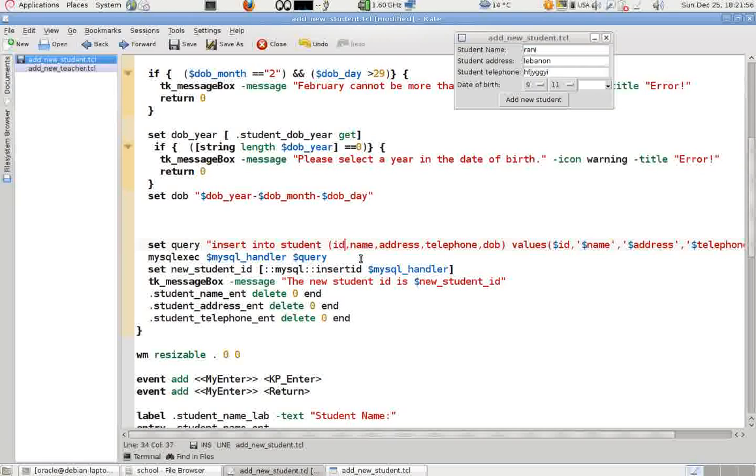Now the next thing is this line, which tells us the new number that has been generated, because it's the insert ID command from the MySQL library. It will tell you the last insert ID, and if you have an auto increment value, it will be the auto increment value, it's the same.